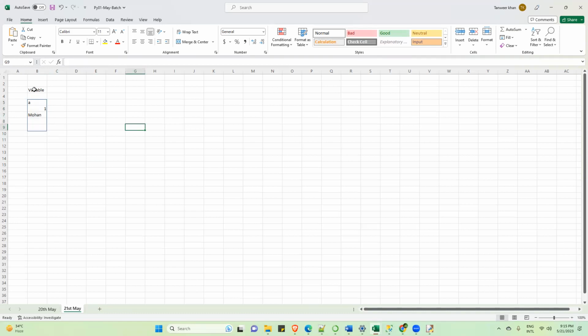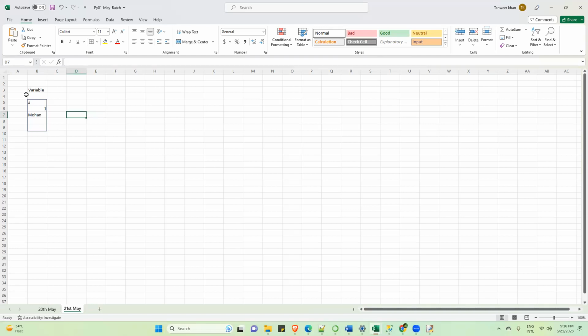Now, when I have created this box, and I'm telling that this box will be used to store some data, do you think this variable is utilizing some space of this Excel sheet? Yes or no?